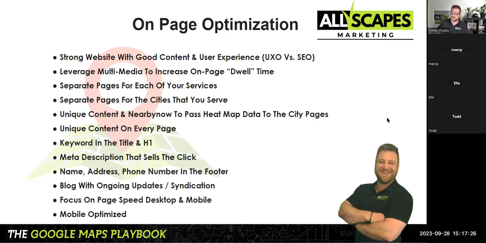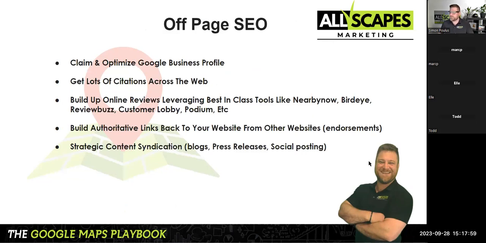Focus on page speed for both desktop and mobile, and make sure that the website is mobile optimized. Okay, make sure it's really nice to look at on mobile, easy to use, easy to navigate, fast, and customers can get their questions answered, and ultimately make sure that they can easily reach out to you. Okay, make sure that there's a phone number easily accessible, particularly on mobile, or a contact form in the hero of your website, so that where they land, they can see it. You contact us here. Make it easy for them.